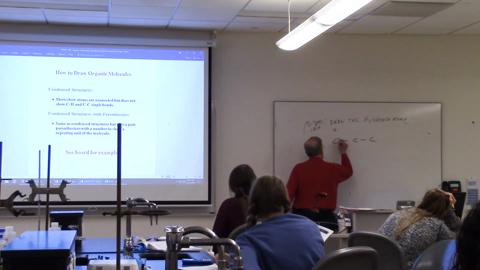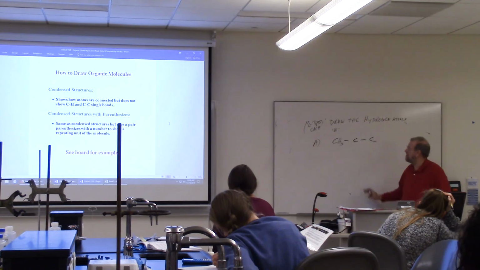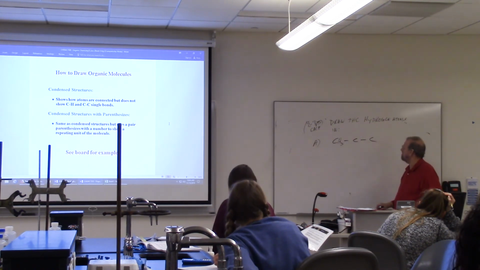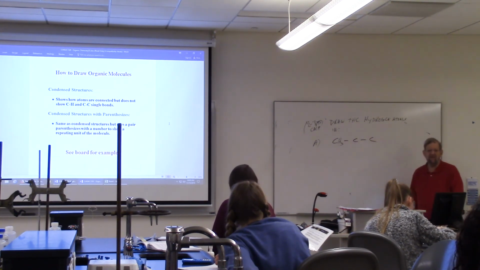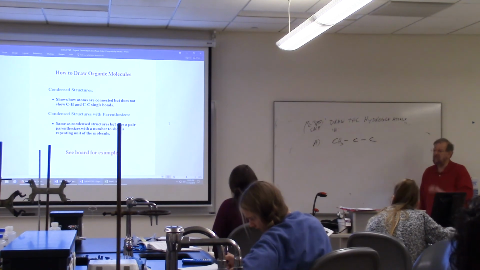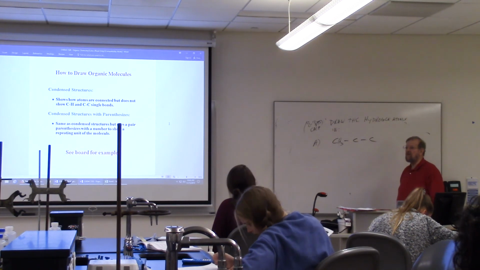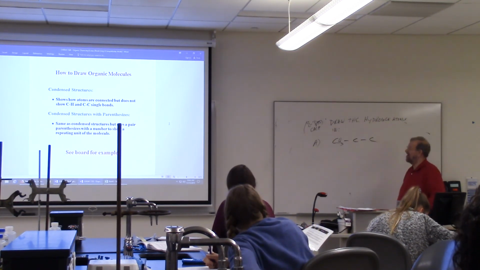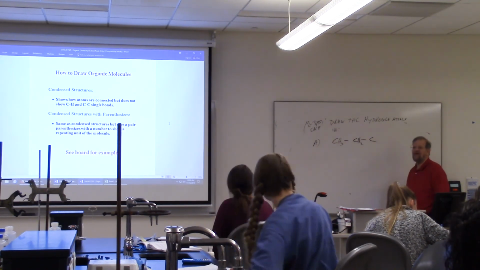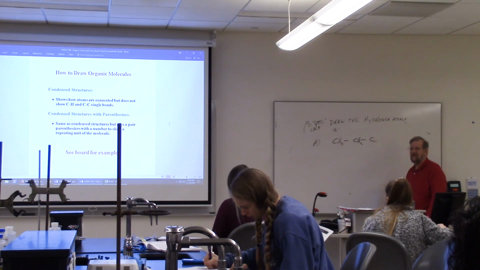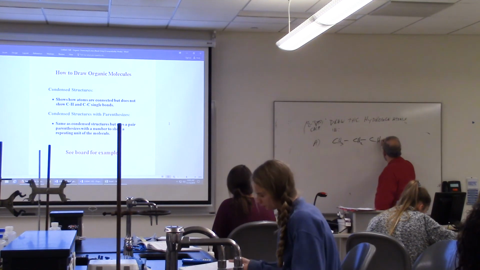So we now put in three hydrogens, and usually do that to the left of the carbon. But on the ends, you can do left or right. Now, let's take a look at this carbon. How many bonds to that carbon? Count the lines. One, two. How many bonds to carbon? Four. Four minus two, so there are two hydrogens. Let's take a look at this last one. How many bonds to carbon? Four. Four minus one, three.